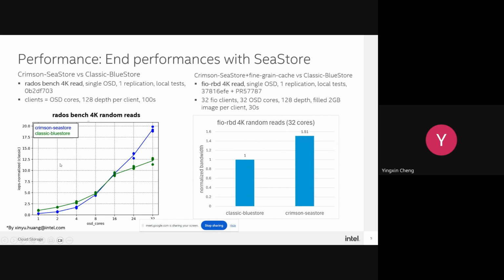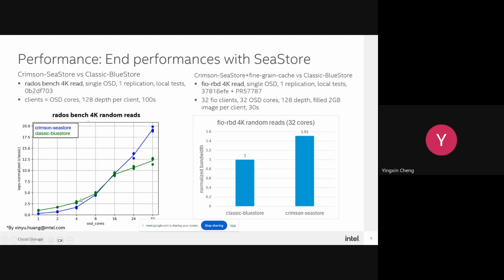So the left side is an evaluation of Crimson SeaStore versus classic BlueStore, using a simpler client, Rados Bench 4K read. Because using Rados Bench, the behavior can be quite straightforward: if the client issues 4K I/O, it will directly translate to the Rados object layer.